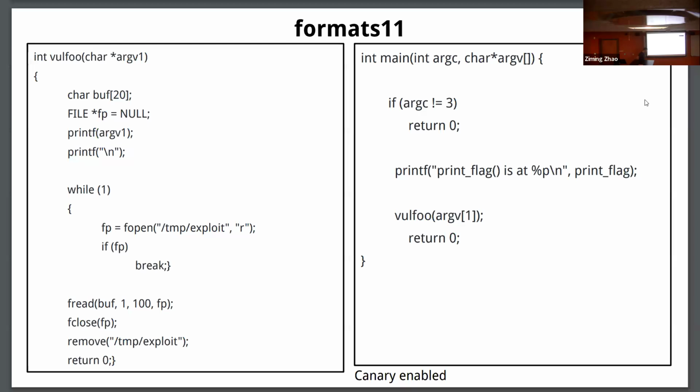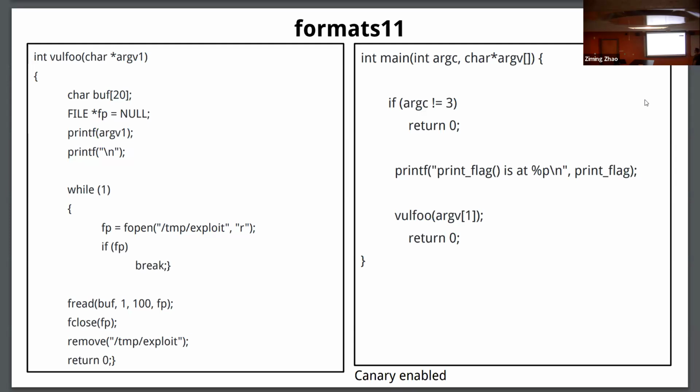The first challenge we will have today is like this. This is format string number 11. Main function looks like, I think there are 2 arguments here, not 3, but whatever. We do have a print flag function available in the address space, just to make things a little bit easier for you, because you already know you can put shellcode there. Because we have the print flag function there, the stack doesn't need to be executable in this case.